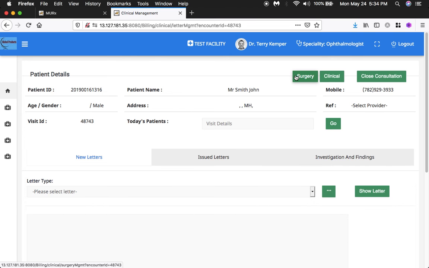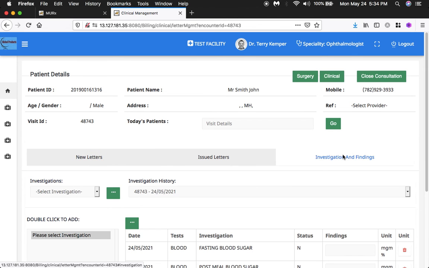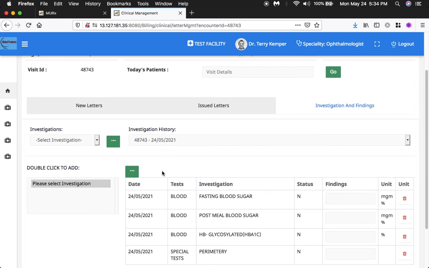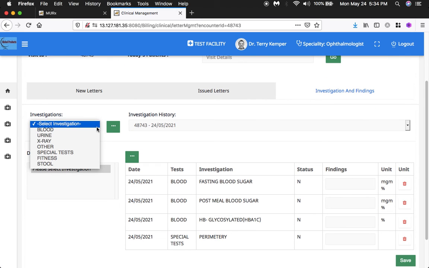Investigations can be prescribed from within MURX by clicking on investigation and findings and selecting from a list of investigations, which can be added from over here.